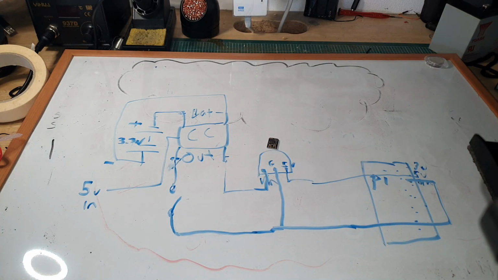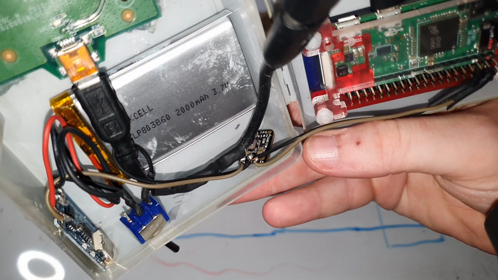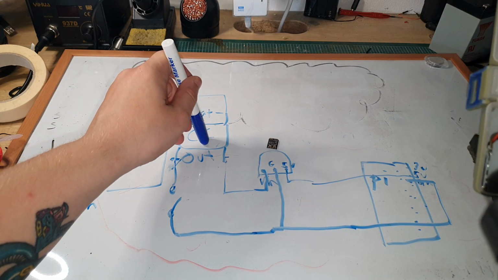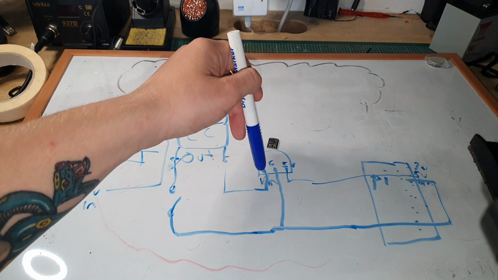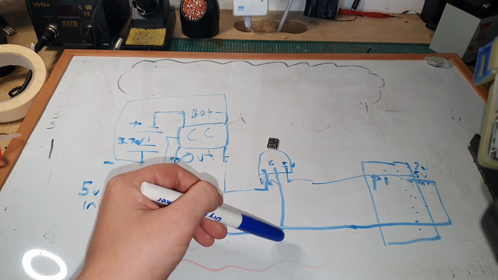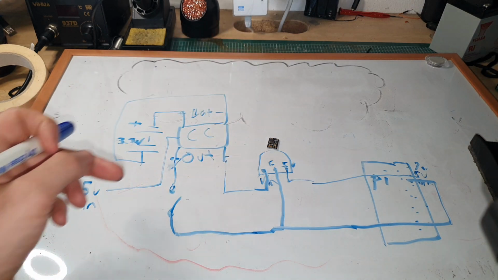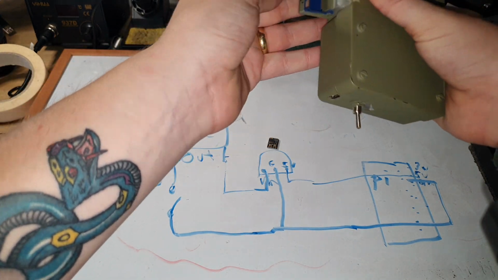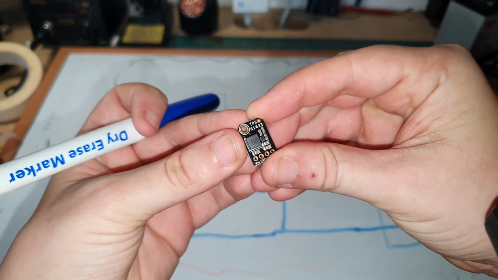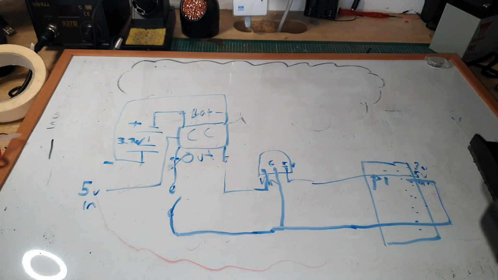So the way that I did it on this one, maybe not the best way, it's probably quite hard to see. You can see I've got the wire that's coming from the charge controller and the wire that's coming from here, both soldered directly onto that pin. An easier way to do that would be to connect those two wires together and then have just a single wire going up to that ground, rather than trying to solder two directly onto that pin, because it is a tight squeeze. This is a very, very small PCB, and soldering two on there is difficult to do.